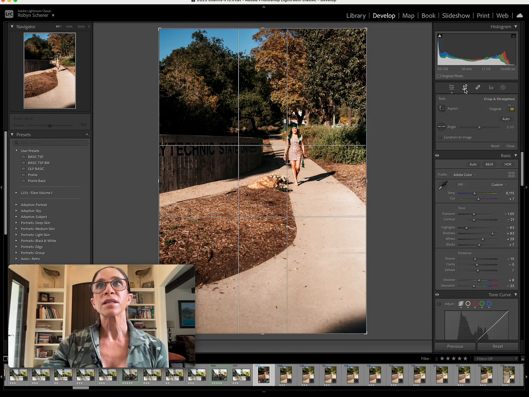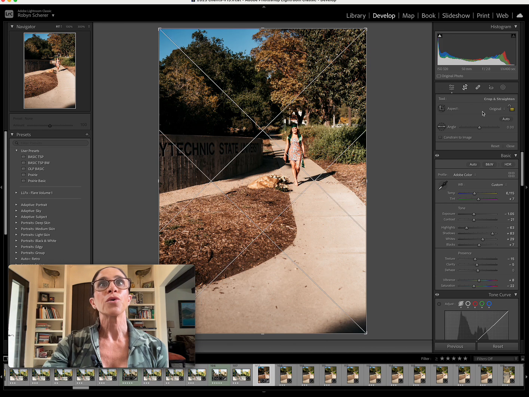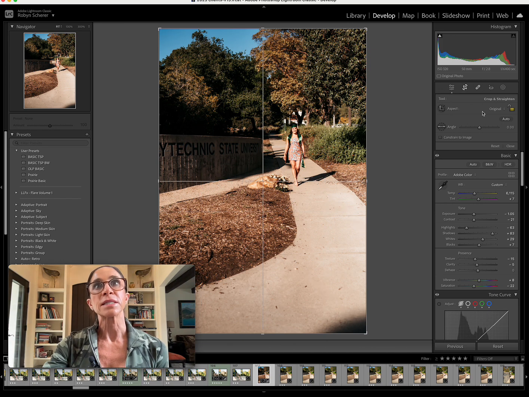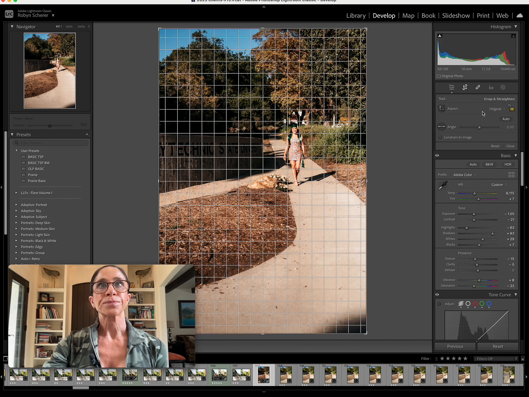When you hit the crop button, you can scroll through multiple options, and the first one is your grid. So that's option number one, which I don't know if I've ever used that to draw the viewer's eye into my images.